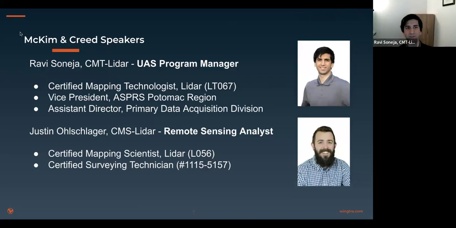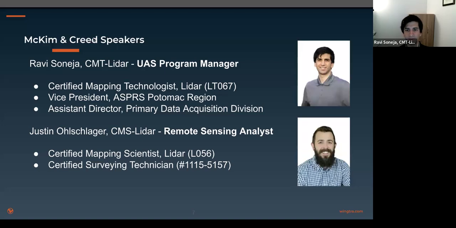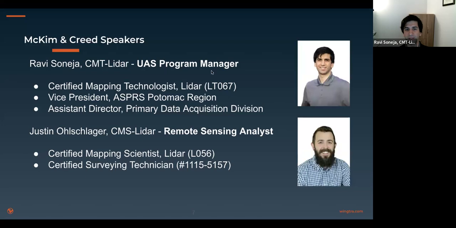Thank you, Ben. Thank you, Julian. Certainly appreciate the opportunity to be here today, and thank you, everyone, for attending. I'll go ahead and introduce myself. My name is Ravi Sonja. I'm a certified mapping technologist in LiDAR with the American Society for Photogrammetry and Remote Sensing. I'm also the UAS program manager here at McKim & Creed, and I'm based in Raleigh, North Carolina.